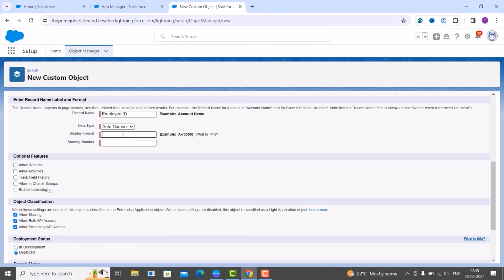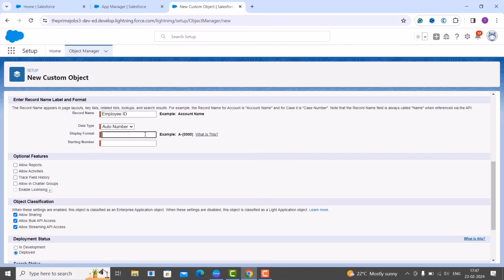When I click on Auto Number, two fields open automatically, that is Display Format and Starting Number. Now you need to set up the display format. This display format field is only activated when you set the data type to Auto Number. Basically, this field allows you to set up the format for the auto number.